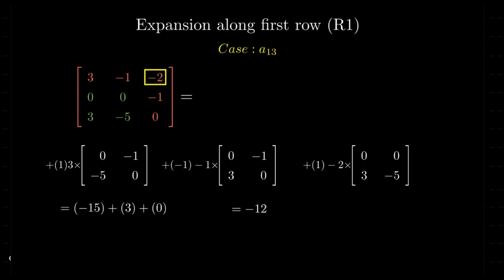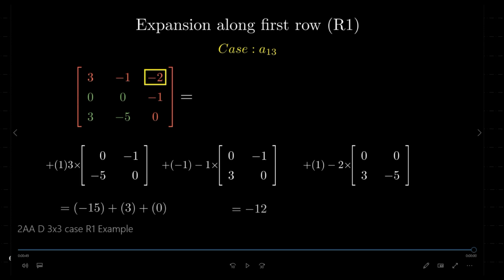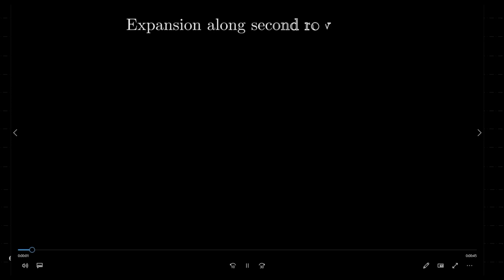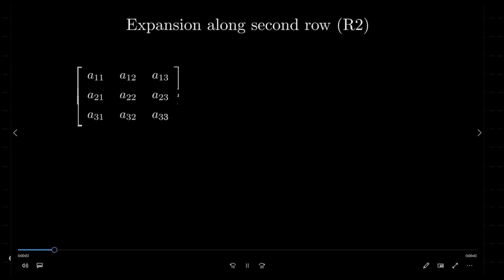And finally, on solving this, we'll get minus 12. Right, guys? Let me show along row 2, and you'll understand the minus 1 to the power of aspect. So we are picking up the second row. A21 has a power of 3, 2 plus 1 is 3. A22 is 4. A23 is again 5. So odd, even, odd. Odd power will give us minus 1, plus 1, minus 1.